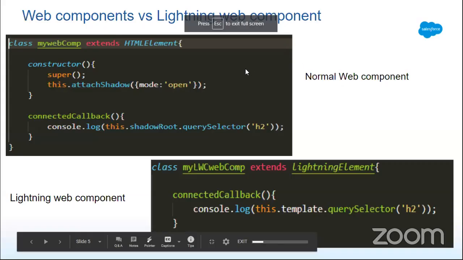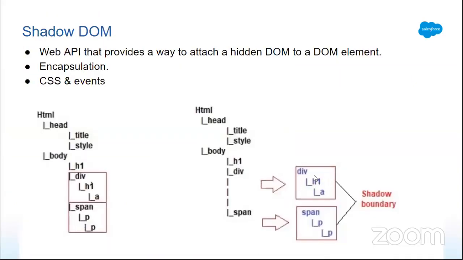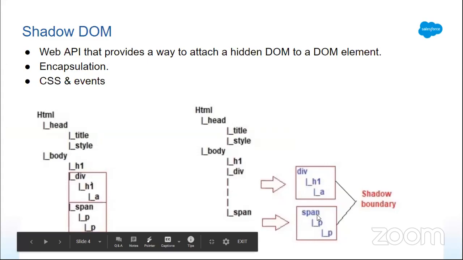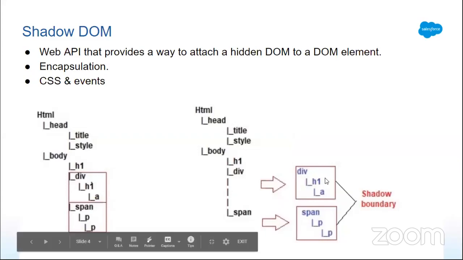Each shadow DOM has its own boundary, and whatever CSS is applied to this particular div, like this shadow DOM, is not going to apply to other components. It's separate for each shadow DOM element. And if any event occurs inside this DOM element, it also is not going to escape outside this boundary. So by default, those elements are applicable only for this DOM, and each of these DOM elements has separate CSS and events as well.